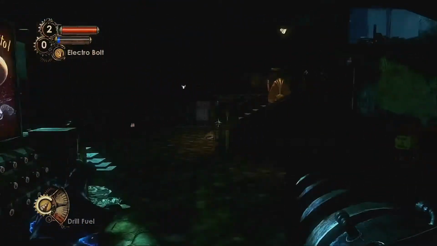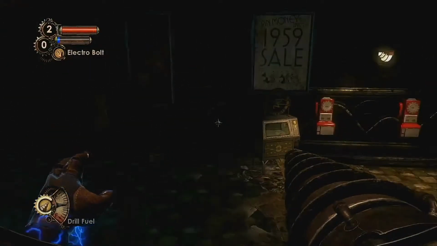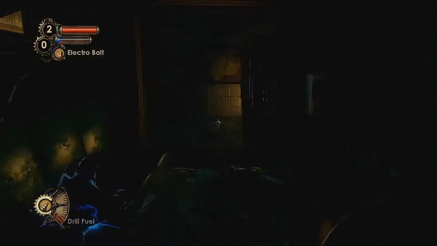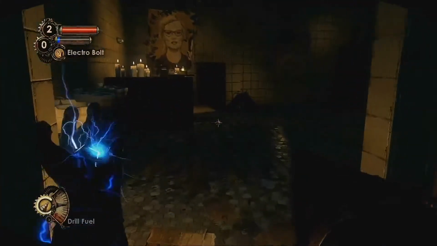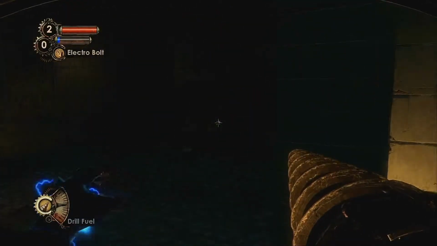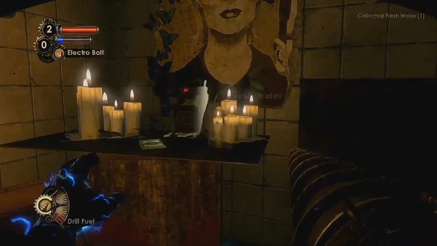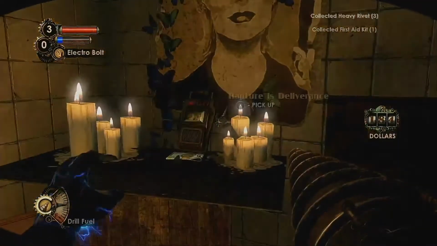It's an escort mission. I mean, as far as escort missions go, it's relatively painless. But still, compared to the highs of Medical, Fort Frolic, Welcome to Rapture, Hephaestus, and all that, Proving Grounds is probably the least best. Oh, that's totally useless.